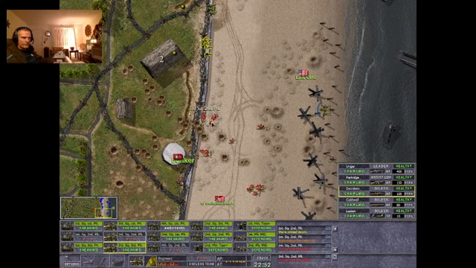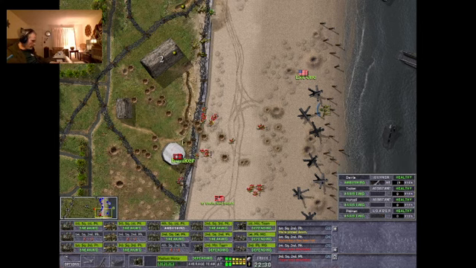There goes the engineer squad. What is that, second platoon? Yeah, they've taken three squads killed. Damn, that sucks. Alrighty. Trying to take that damn bunker. Damn. Well, let's drop some smoke.